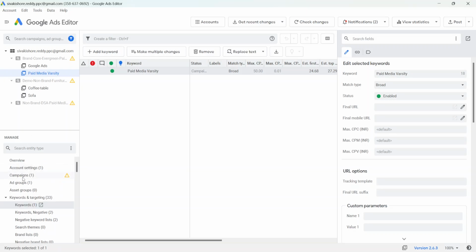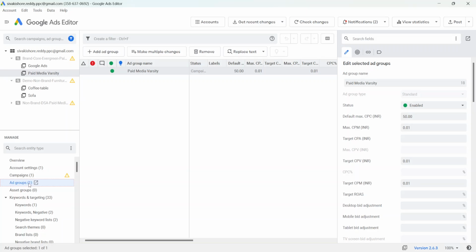So why is there an ad group and campaign here? When you click on the ad group section, on the right side you see this area. This is the place where you can change the settings of the campaign and ad group. Suppose I have selected the campaign, and for this particular ad group, how will I do it? I click on the campaign, and in the data region I click on the Google Ads ad group.